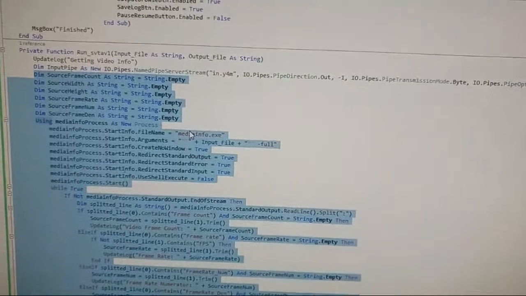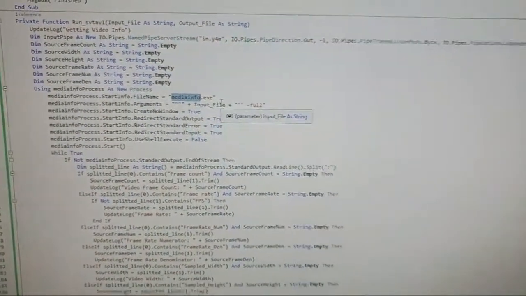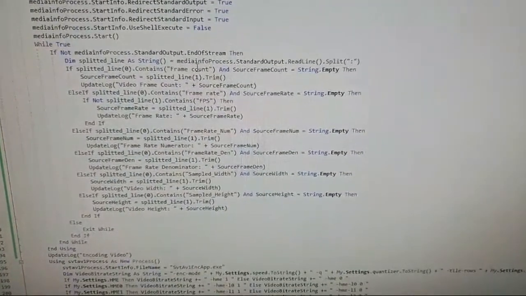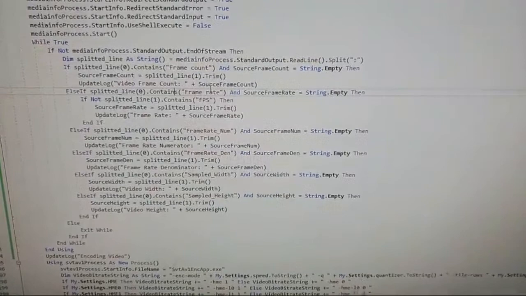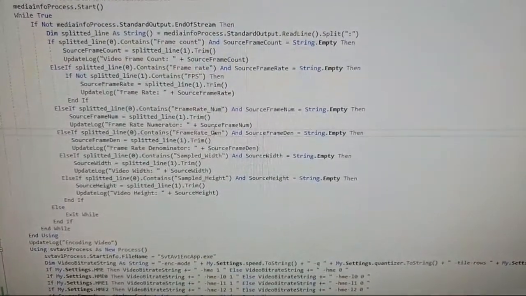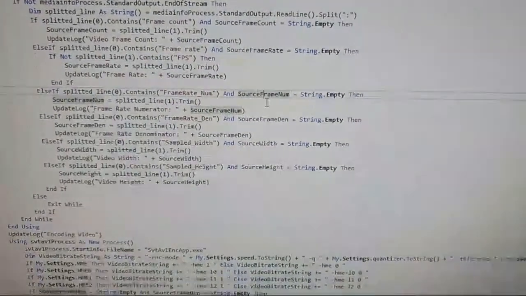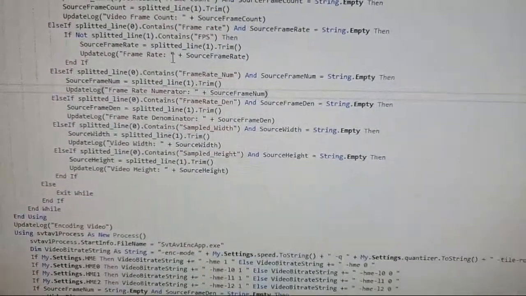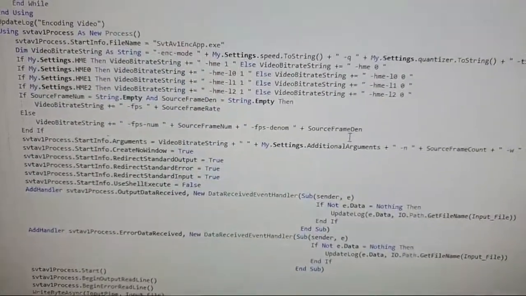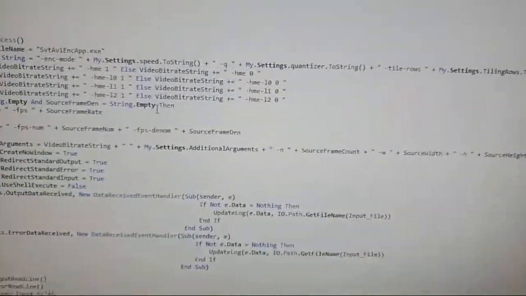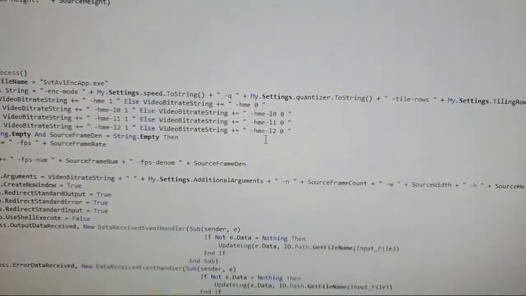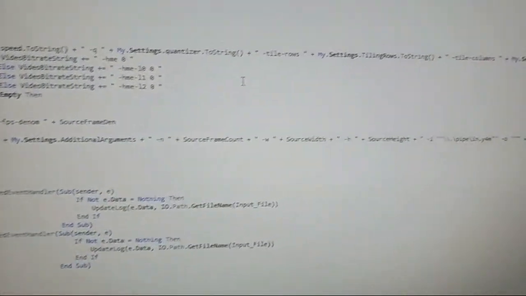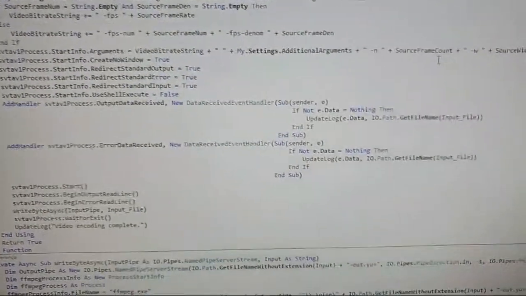So I'm essentially using MediaInfo to get the information of this video, and by doing that I can get the frame count, the number of frames in the video, the frame rate, the numerator and denominator in case the video is 29.97 frames per second, and the width and the height of the video as well, and it will print that to the screen. And after I get that, I then pass through the SVT-AV1 code section, which is where I pass that extracted information about the video. And by doing that, I can successfully run SVT-AV1 with pipe support.